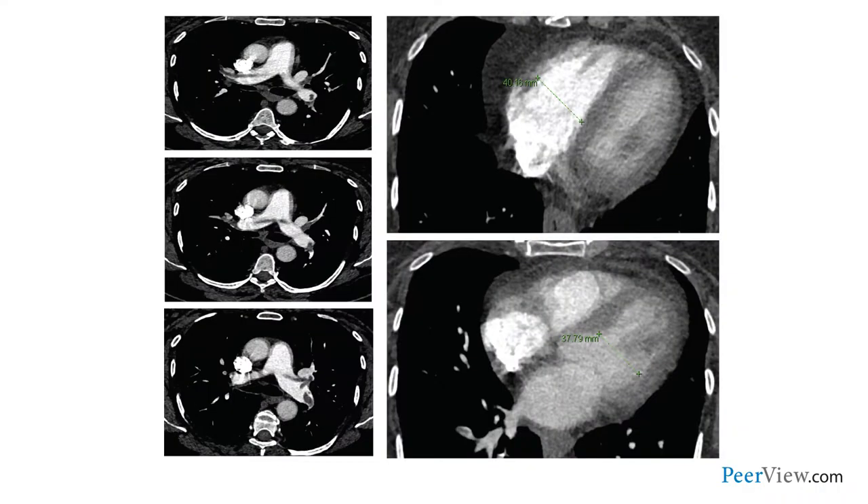She brought herself to the emergency department where she was noted to be profoundly hypoxemic, requiring a non-rebreather mask. A contrast-enhanced chest CT was performed to evaluate for pulmonary embolism, which was the primary concern. Here we can see the results of that chest CT — a large pulmonary embolism straddling the main bifurcation of the pulmonary arteries. This is what we would call a saddle pulmonary embolism.